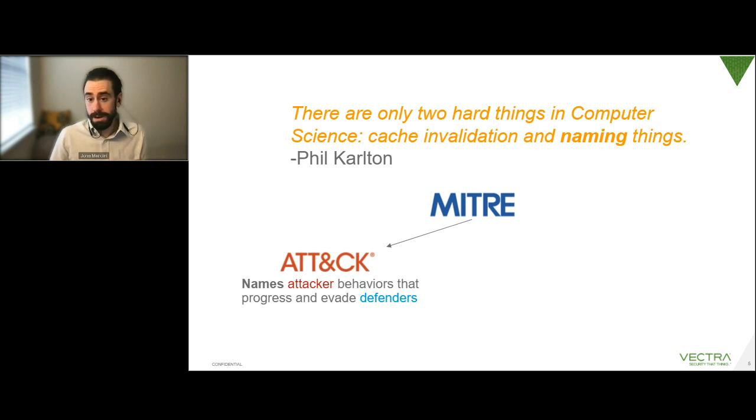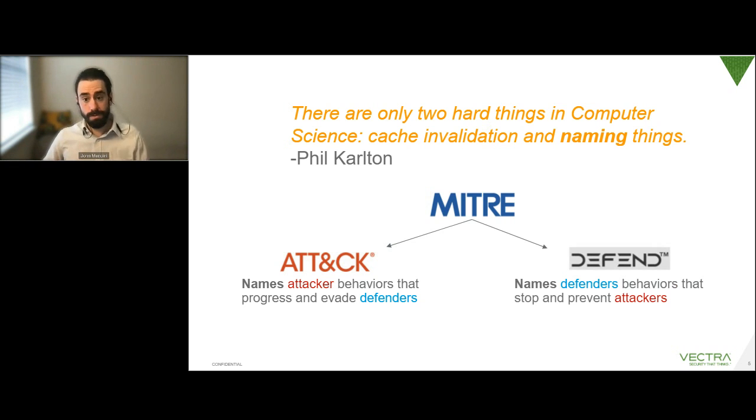The two frameworks that I'm going to talk through today are, first, the MITRE ATT&CK framework. The quick statement is, MITRE ATT&CK is about naming the things that attackers do to progress and evade defenders. That's the core of what it does. There are ways that we use it, but at the simplest level it is a dictionary of what attackers do. D3FEND, a slightly newer framework, is the counter to ATT&CK. D3FEND is a dictionary of things that defenders can do to stop and prevent attacks. Kind of a yin and a yang. Basically, we can see how these two work together.